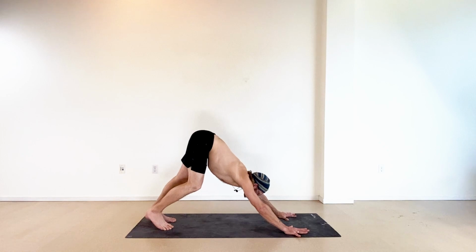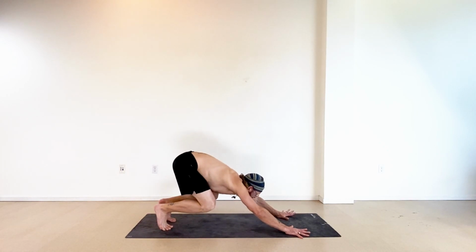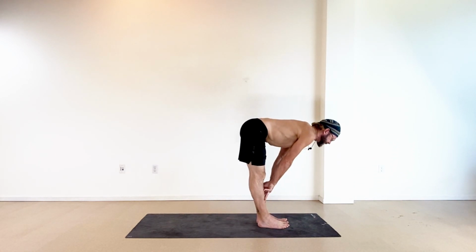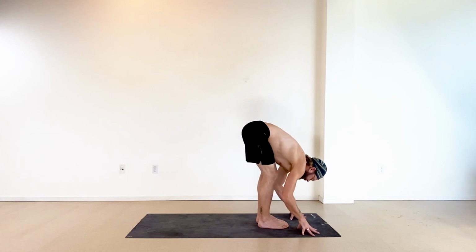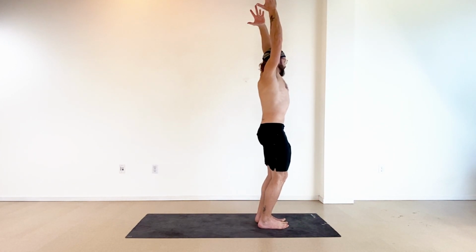All right, let's even this out on the other side. When you're ready, take an inhale. With the exhale, bend your knees, look forward, and step to the front. Inhale, lift this up halfway. Exhale, forward fold. Inhale to standing, reach up high.